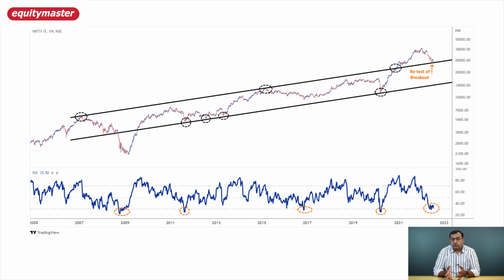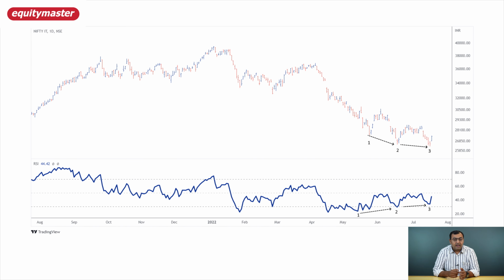If I look at the top-down approach and move on to the daily chart, which is again more convincing in support of the weekly scale over here, we are witnessing a triple bullish divergence, or triple positive divergence, on RSI. If you look at the markings over here, 1, 2 and 3, the prices on the above chart, from 1 to 2, made a new low, and from 2 to 3 again made a new low. But if you look at the lower panel, which is the RSI, it is making higher lows. From 1 to 2 the lows are higher, from 2 to 3 the lows are higher. It is a sign of bullish divergence, or positive divergence, on the daily scale as well.